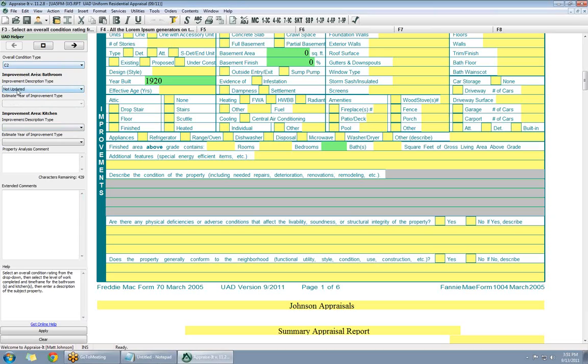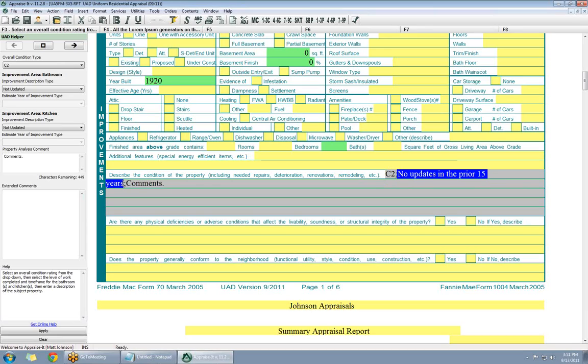And so yours will be C2. You haven't updated the bathroom. You haven't updated the kitchen because they're brand new. And then you're going to make some comments here. So we'll just put the word comments there. So when you hit apply, what you're going to get is C2, no updates in the prior 15 years, and then comments. A lot of people have really been keying in on this right here.